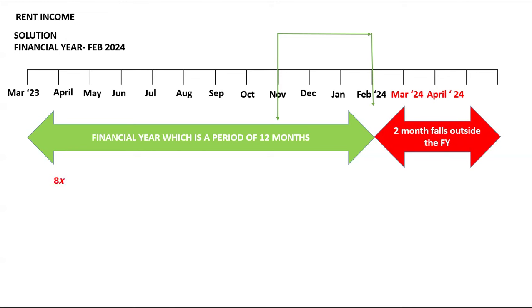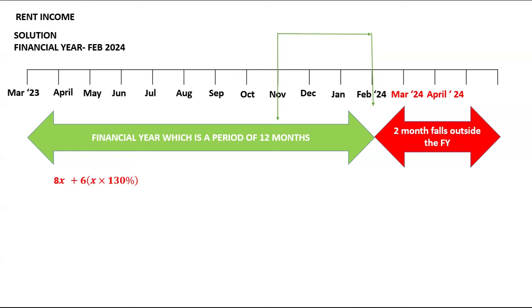And then thereafter, it increased by 30%. When it increases by 30%, you take that X and multiply it by 130. How did I get 130? That X is already at 100%, you just add the 30%, so now it's at 130. And that happened from November. So it will be from November, December, January, February, March, April, which is 6 months. So for 6 months, it was X at 130, and it will give you the rent income.